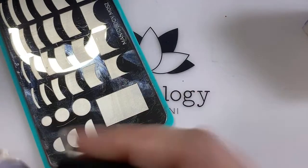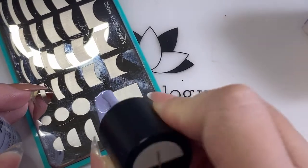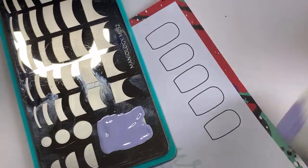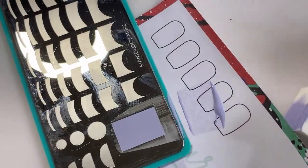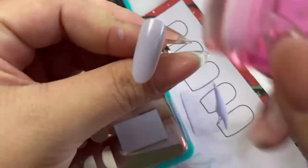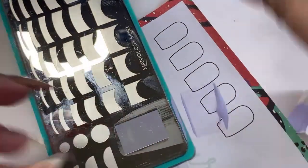And the final, fastest way: if you use plate M052 — which is what we're going to be using today — I recommend loading it up. I know people are like, 'why are you wasting so much stamping polish?' but it's better to load it than to put less, because then you're going to have to deal with annoying things later. And voilà — this is already ready to stamp on. That took all of what, 10 seconds maybe?